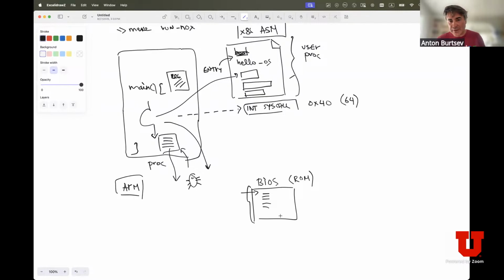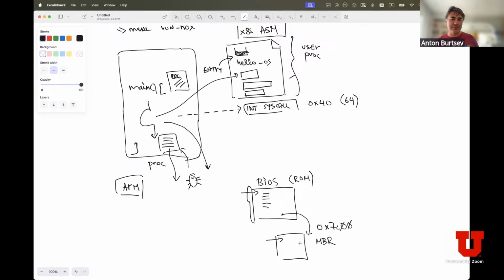And then the BIOS eventually, remember, I'm assuming here a classical boot protocol, BIOS will fetch the master boot record, the MBR, from disk, and we'll jump to the beginning of this boot record. It will fetch it into 0x7C00, as we remember from the undergraduate operating system class, right?